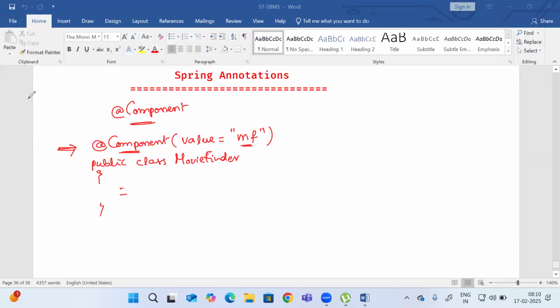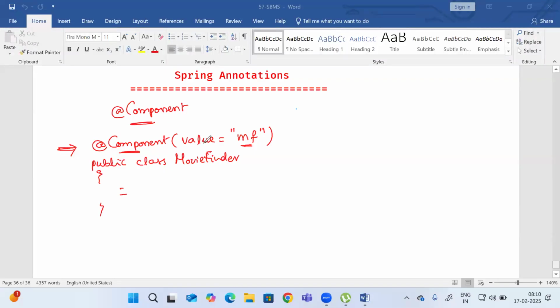Suppose you are writing an annotation with one parameter, and the name of that parameter is value, then you can omit or avoid writing the name of the parameter.